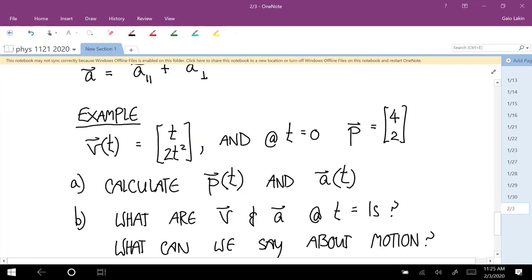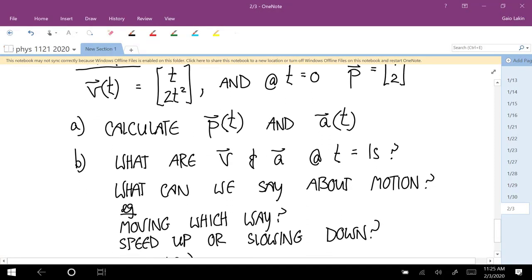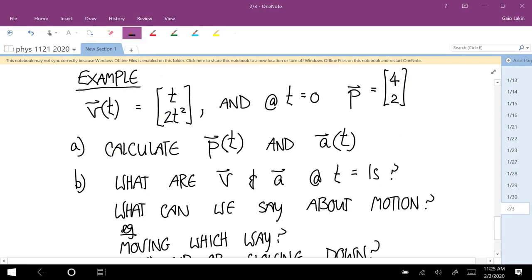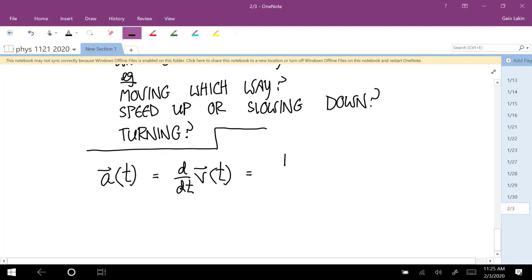And to do that, we just take the derivatives of each component. What's d/dt? If you're taking the derivative of t with respect to time, it's just 1. If you're taking the derivative with respect to time of 2t squared, that's 4t. Okay. That was just derivatives, so there are no constants of integration. So this is the answer for the acceleration as a function of time. That one was a little easier than going the direction of integration.